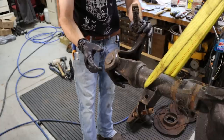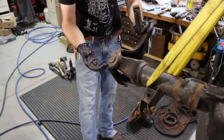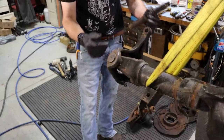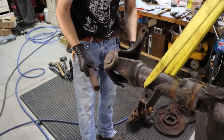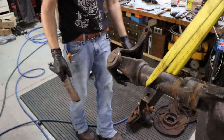In my experience, these are pressed in to this knuckle pretty tight, and it's much easier with a ball joint press. You can do it with a hammer, you can do it with a regular press, but you risk bending the knuckle. I've seen that done. So let's get the top nut and the bottom nut off, and then we'll get the knuckle off and then start replacing the joints.